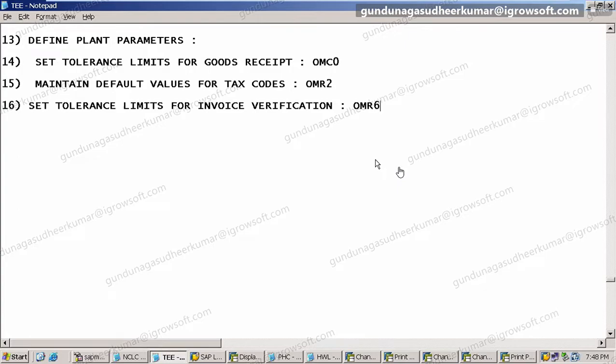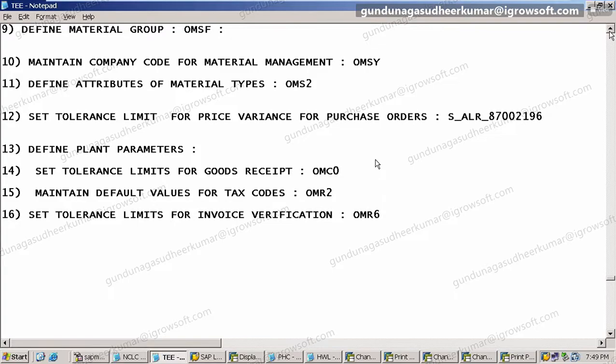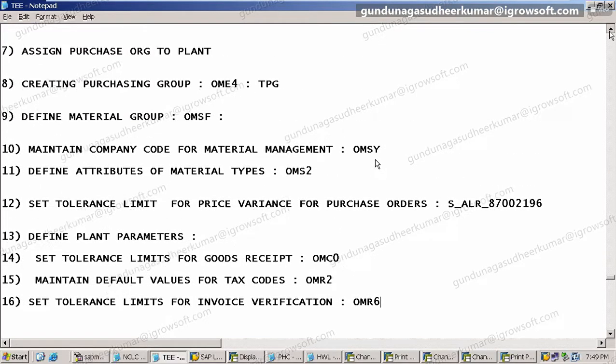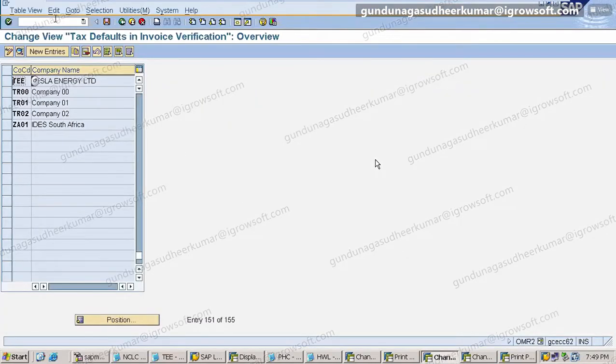Sir, one silly doubt, don't mind. Here all are starting with OM. We had OB and OX. B and X define finance, and M defines MM. I'm just asking out of curiosity. Some places it is okay, but do you know what is OX02? If I give OX01, you will be surprised.